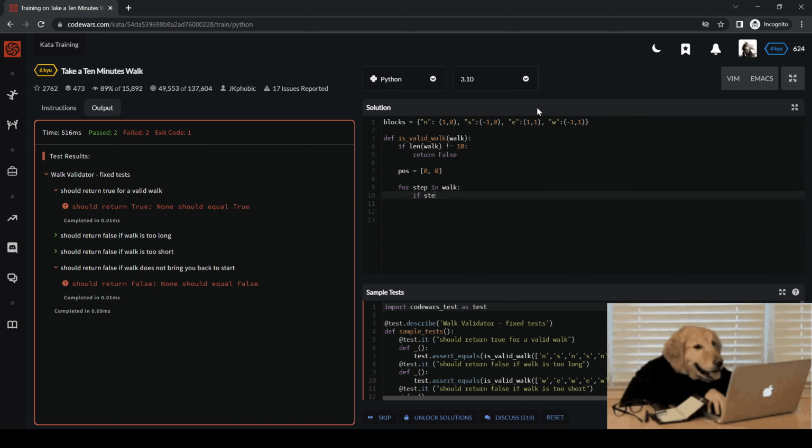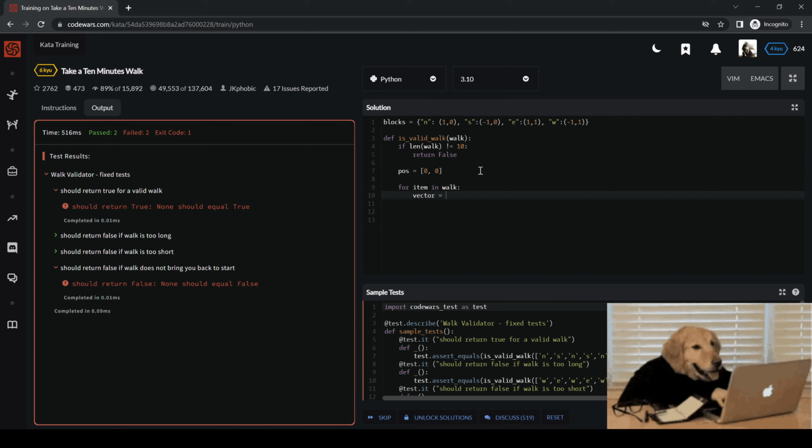So I don't have to have a bunch of if statements now. I can just do, for item in walk, I'll just call it vector here. It's not really a vector, but it kind of is because it's a magnitude and a direction. So I'm going to call it a vector.